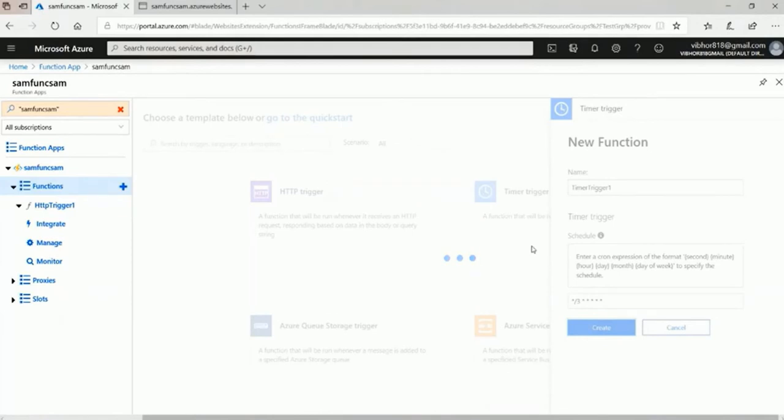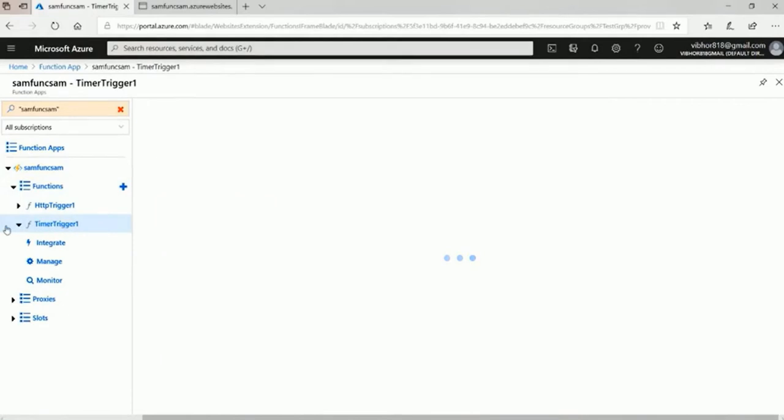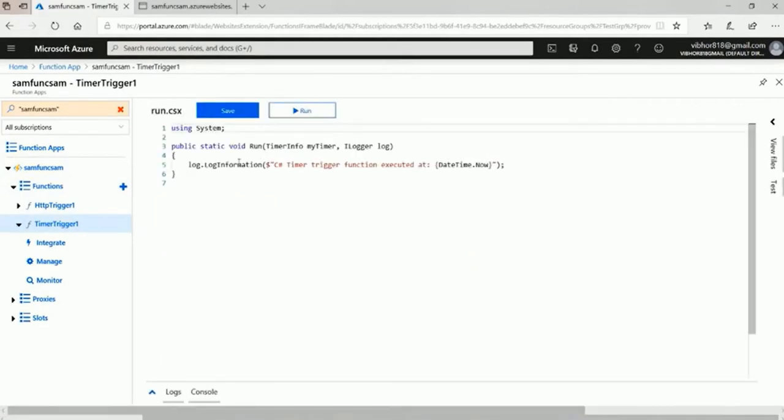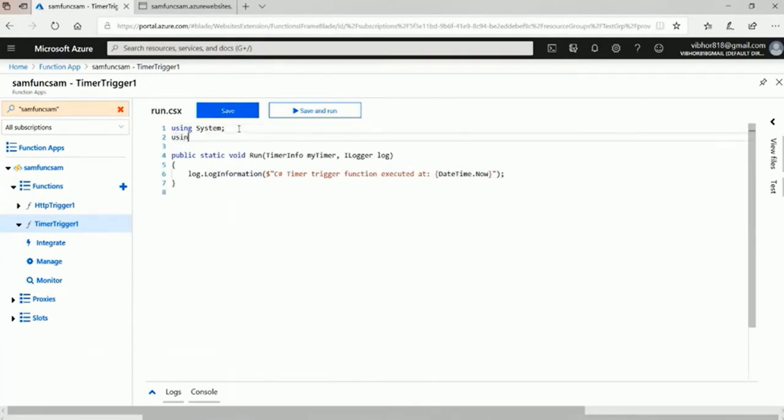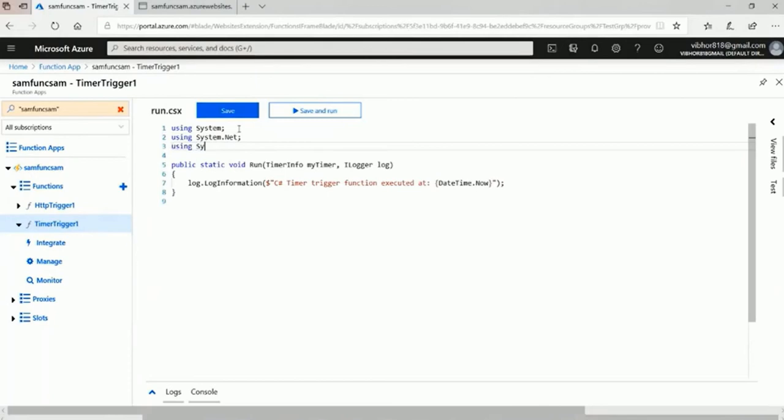This is the second function app. So one is HTTP trigger based. Second, we have timer trigger based. We can see now we got a code here, and now we need to write some code here. So for that, I am just declaring some namespace here using system.net, and using, we don't have any license like we get in Visual Studio. So system.net.http, and if I say I want one more one, okay, it's okay.